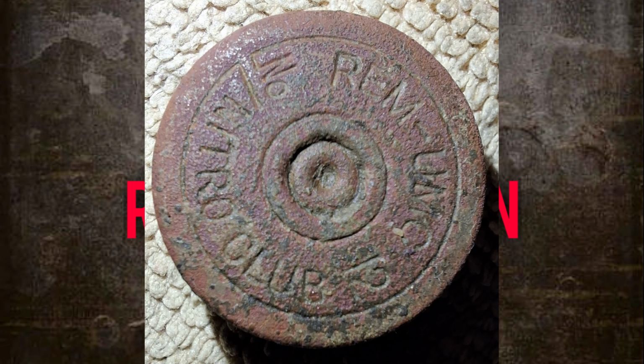This was found by Simon. It's the bottom cap of a shotgun shell. It's a Remington 12 gauge. Maybe not interesting to some people, but when I managed to find the date for this, it was dated between 1911 and 1914, so it was quite an old find. We were very pleased with that one.